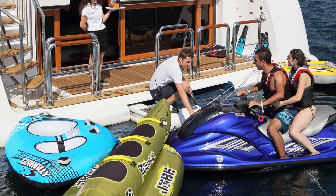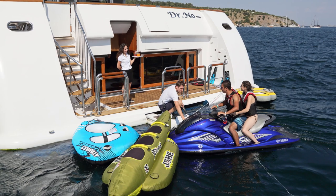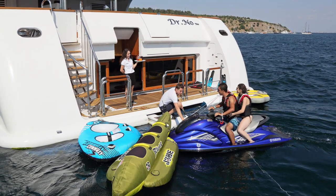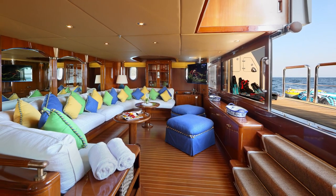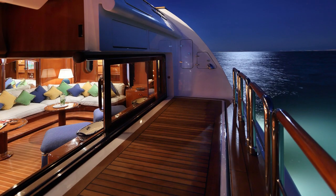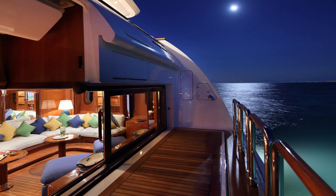When Dr. Nono is out from her repaint, one of these tenders will be a custom-built boat, so it promises to be an impressive array of water toys and service boats on board. This choice of tender stowage freed up space inside the transom for a wonderful beach club, and it has to be said that CRN were way ahead of their time with this design — almost all builders offer an aft beach club option now, but Dr. Nono was one of the first to have one.